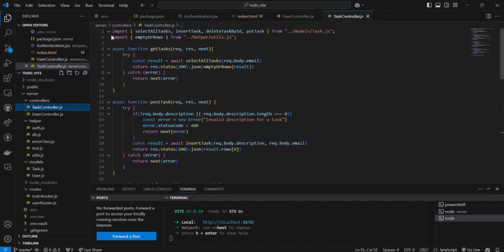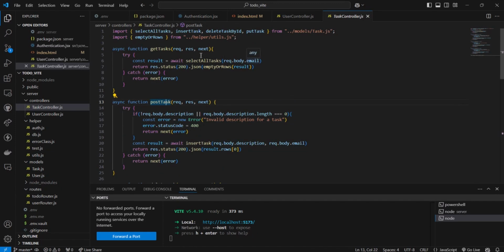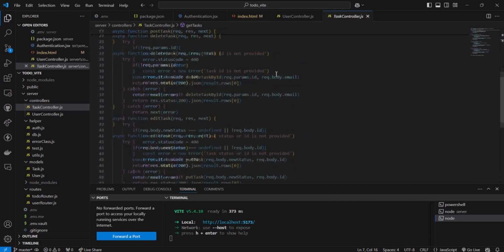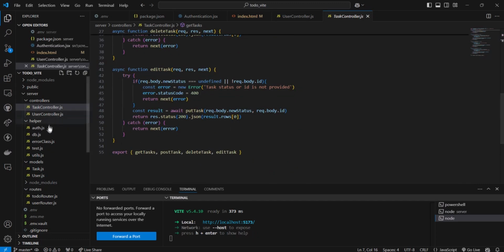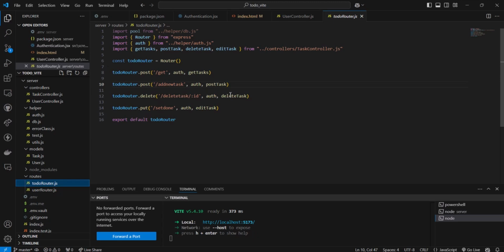So here are the imported models from the task model, and the functions themselves, which are calling the models and giving a response to the front end. And of course here are simple routers. Everywhere we have a middleware for authentication, same as for the user router.